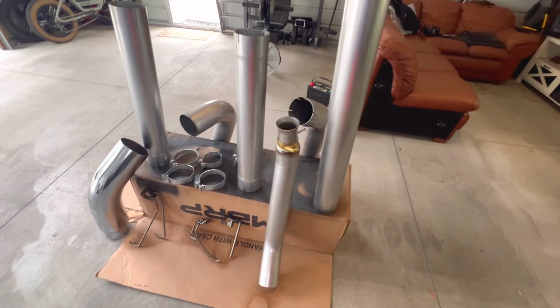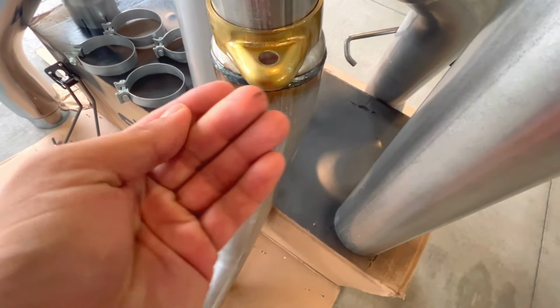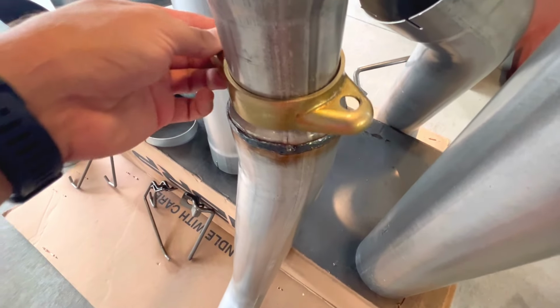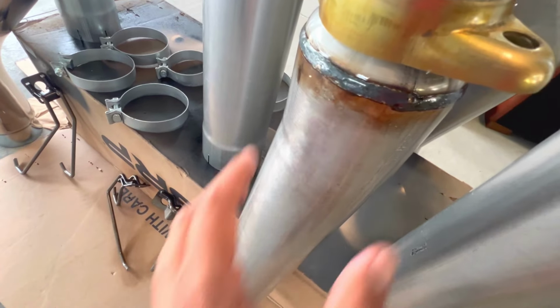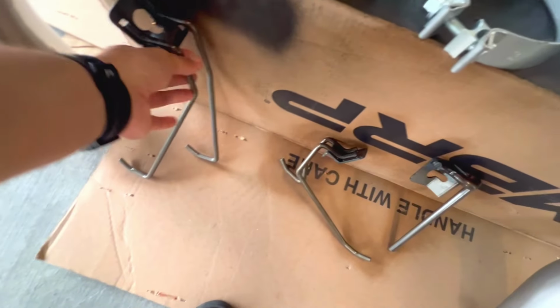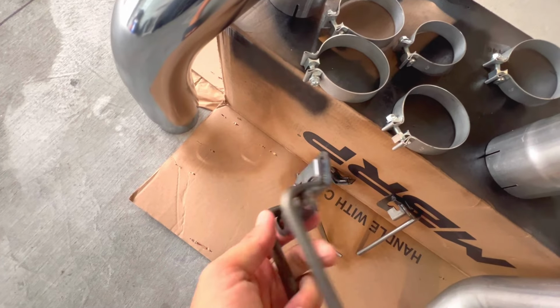Then next morning everything is nice and dry. Look at that, nice clear coat on there. My fingers are already dirty. I mean, this thing is super wet, super glossy looking. Look at that, looks really, really good. All of our hangers down here got that nice wet glossy ceramic coating on there.